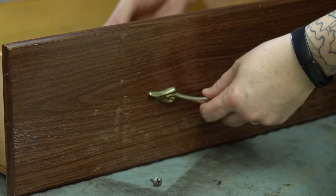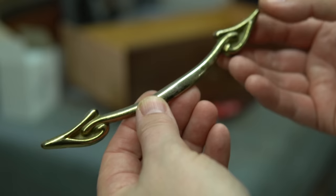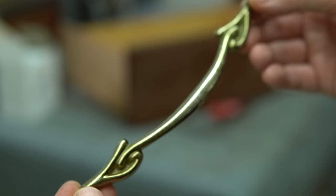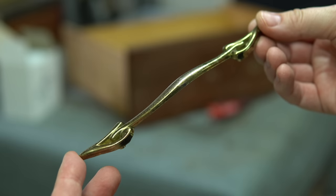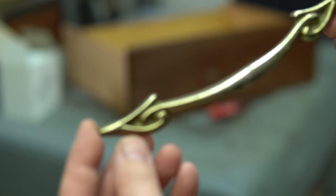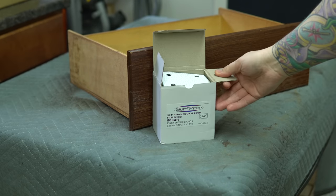In regards to the drawer pulls, I have used these exact pulls in other pieces. It's not my favorite shape or design, but they are unique to the era, so I will be keeping these in this case. These were also plated, and you can see that it's starting to wear away, so these will be painted to match the caps on the feet.